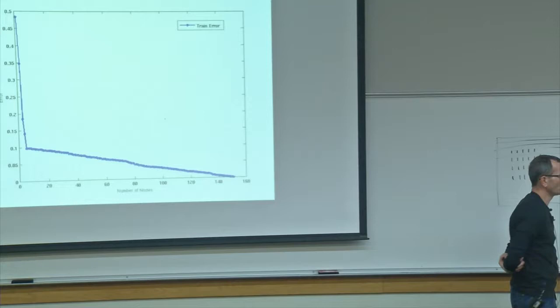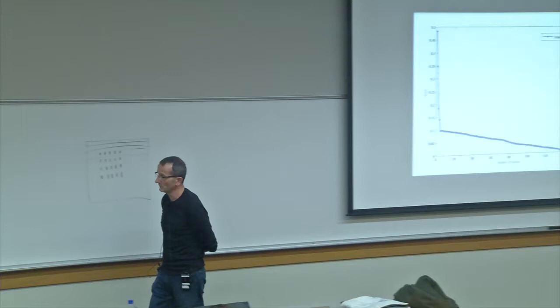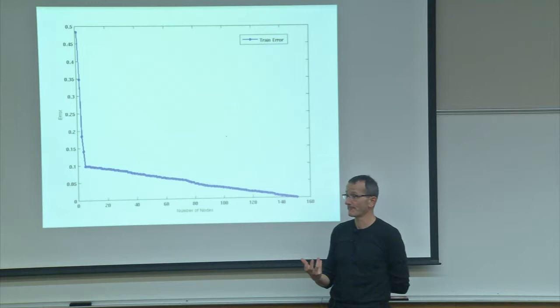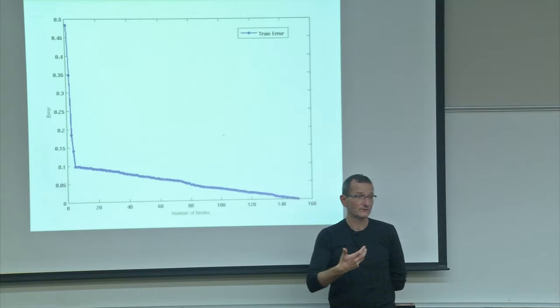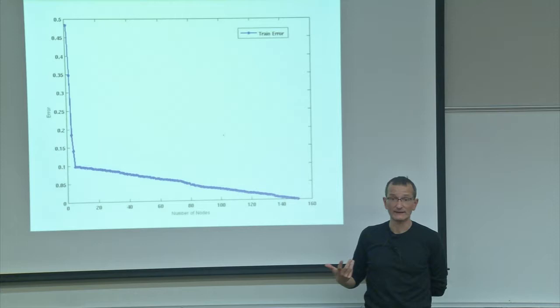So this is a picture that, when we talk about machine learning, usually we talk about models, right? And also to talk about model complexity, how complicated my model is. In the decision tree, the notion of model complexity has to do with the number of nodes of the tree, how big the tree gets. This is the notion of a complex model.